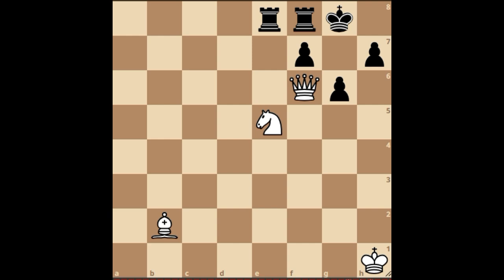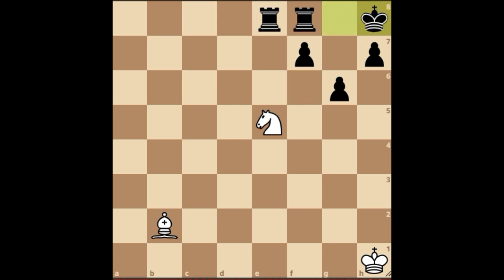Now double checks in my view is a very strong tactic, because the only thing with double checks is you cannot block any checks. The only option is you have to move the king, which can make your king very vulnerable. So in this case, how can you exploit this thing? We have obviously a discovered attack. The first part is to set up this attack. You have to play queen h8.